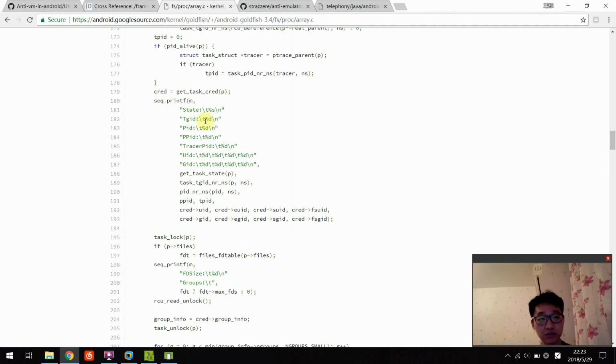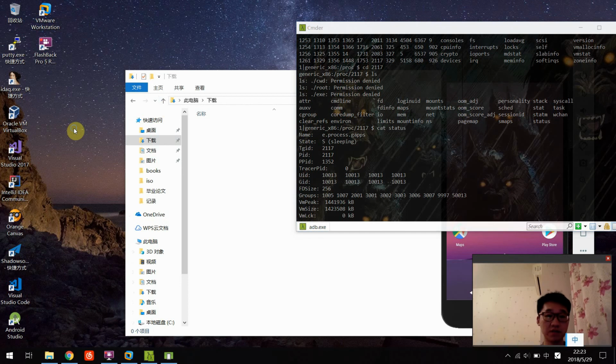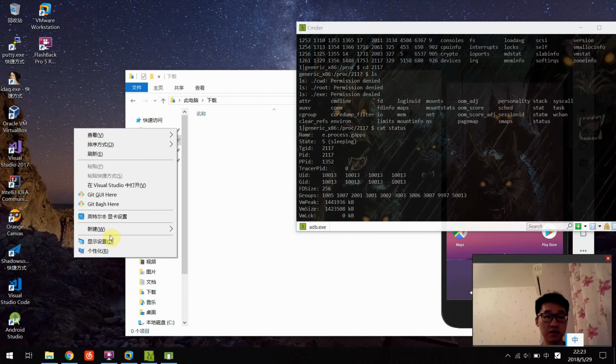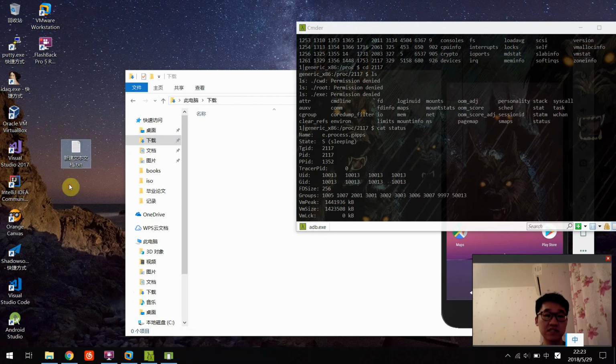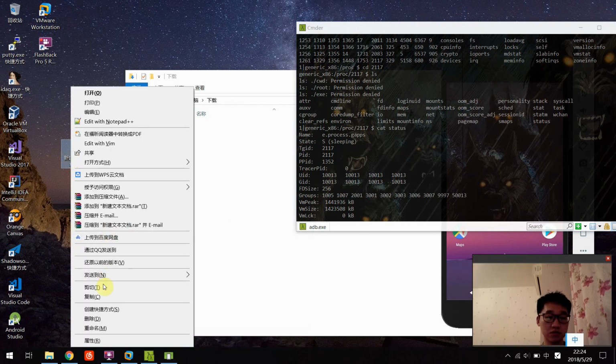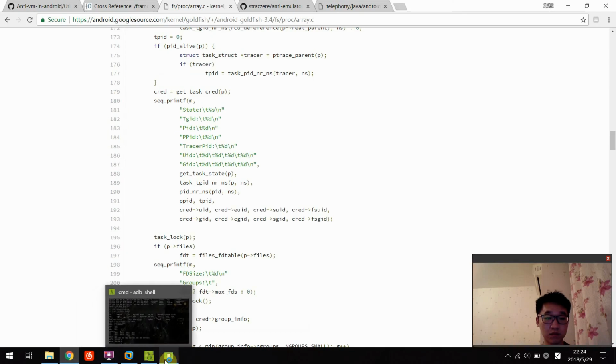In seq_printf, you can do this. This is tpid, right? You can just give it a constant instead of tpid, because otherwise it will go somewhere else to get that PID.